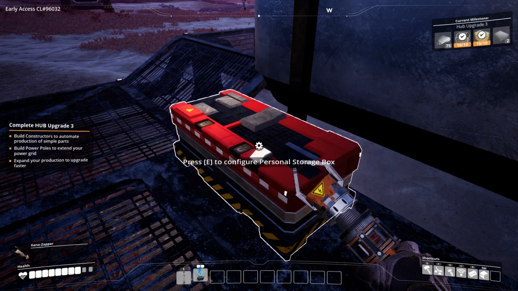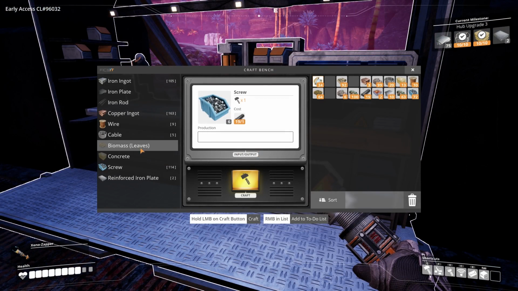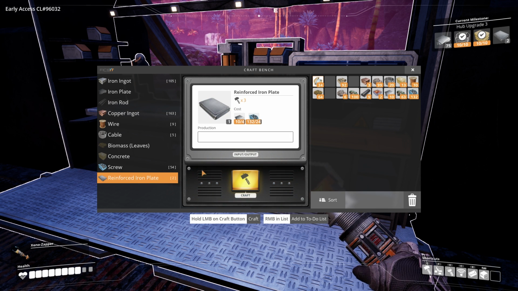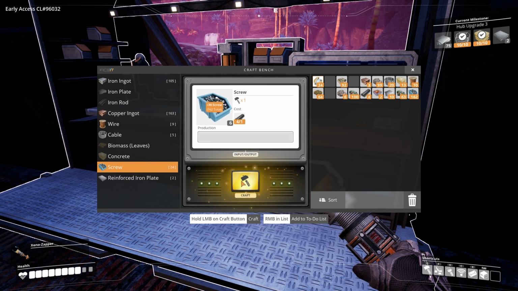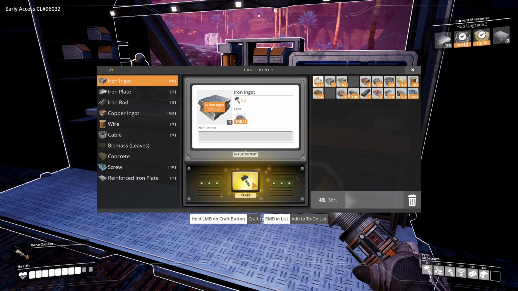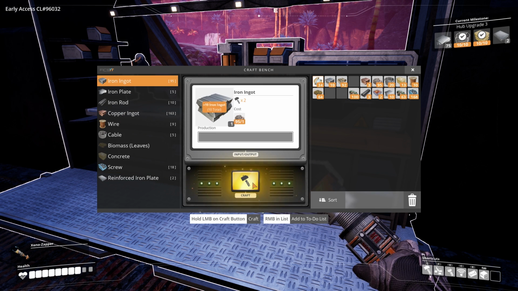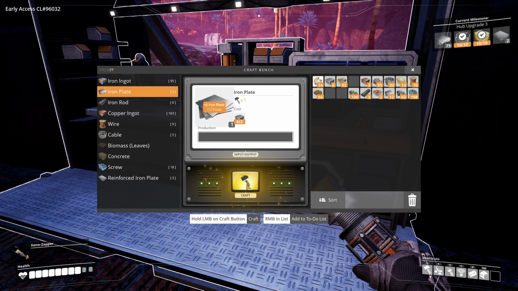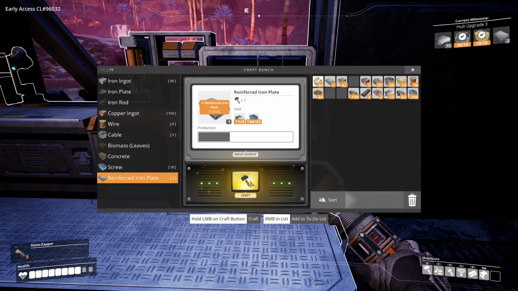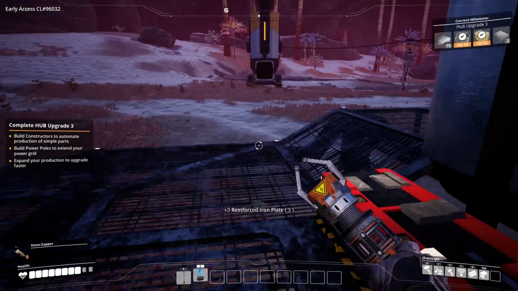Ooh, it's almost slamming doors. Okay. And more screws. Couple more. We don't have enough iron plates, I think. Let's make some more ingots. And obviously in a little bit I'll be able to actually go and grab these ingots just straight out of those smelters, so that'll be nice. Okay, so we can make 3 reinforced iron plates, so I can at least set up 1. And that's fine. It's at least something.